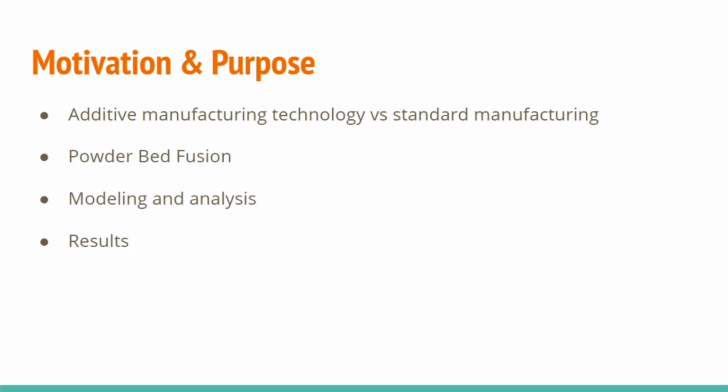For our motivation and purpose, we first analyzed the difference between additive manufacturing and standard manufacturing. Additive manufacturing is a newly developing technology that adds precision and eliminates material waste compared to the subtractive nature of traditional manufacturing. For this reason, our goal was to provide a functioning project to further support the benefits of this technology. We had the chance to learn in detail what SLM and powder bed fusion are, which is also useful to know in the manufacturing industry and as an engineer, since we're in charge of the creation process. Lastly, we used our SolidWorks and ANSYS skills to demonstrate whether the part can be made through additive manufacturing.